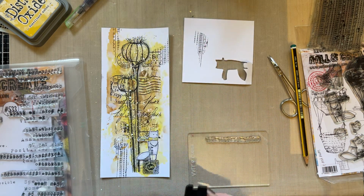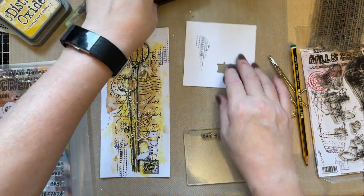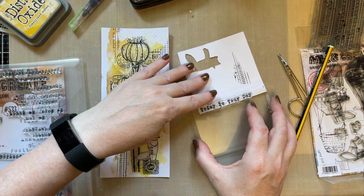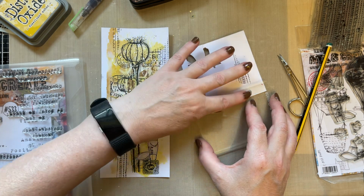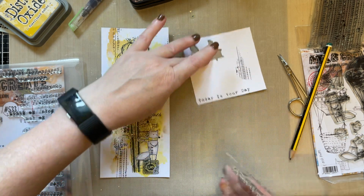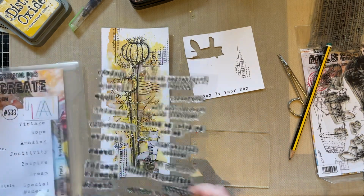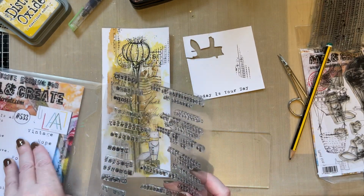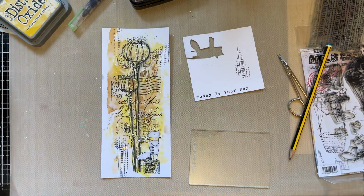So I'm going to stamp that in the pine cone ink. Today is your day. And I love the fact that I've got so many sentiments to pick from. So that's on my sentiment stamp set, Bring on the Sentiments, and it's stamp set 533. But that gives me the options of lots of sentiments.